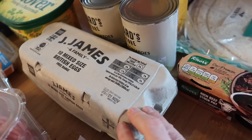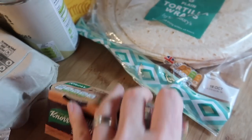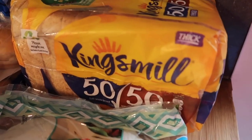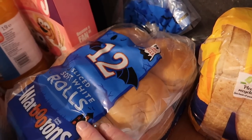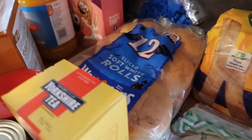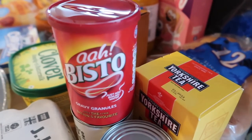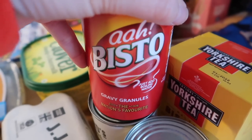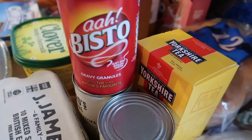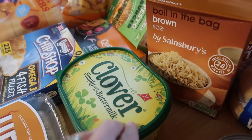I've got 10 free range eggs, some rich beef stockpots — I haven't seen the rich beef ones before. Two tins of plum tomatoes, some plain tortilla wraps, some Kingsmill 50/50 bread, and 12 soft white rolls — pre-sliced, really nice for burgers. I've got some Bisto beef gravy granules, some boil-in-the-bag brown rice because I'm really fancying brown rice at the moment, and a large pack of clover spread for £2 for a kilo.